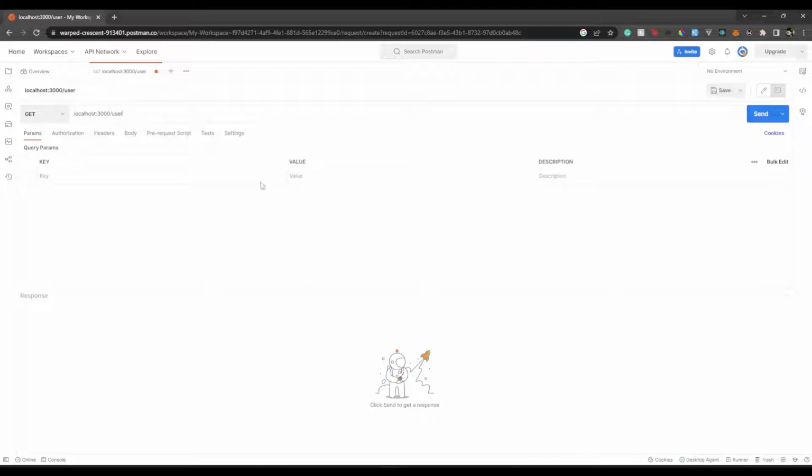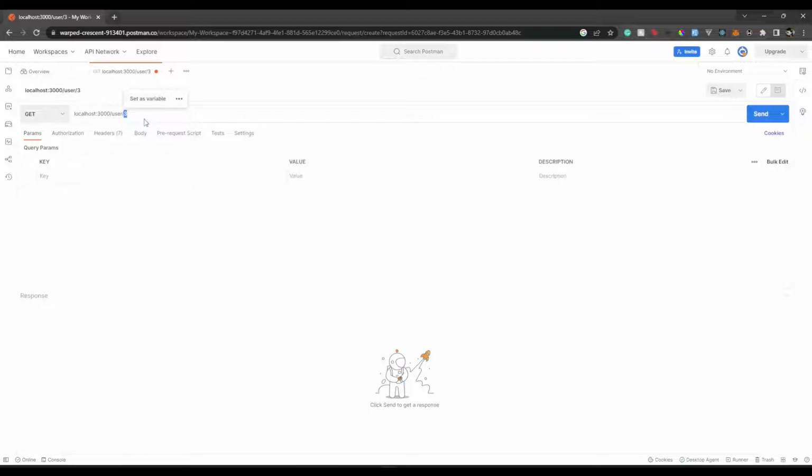Okay, so let's say we have a user here and we want to get a specific user. So we have a user API and we want to get a specific user, let's say based on their ID. So we want to do something like a get request where we have user, then forward slash, let's say if I put 1, then I need a user with ID 1. If I put it over here 2, I want a user with ID 2. If I put it over here 3, I want a user with ID 3. So this thing like this 1, 2, 3, whatever we are passing here, it is known as URL parameter.